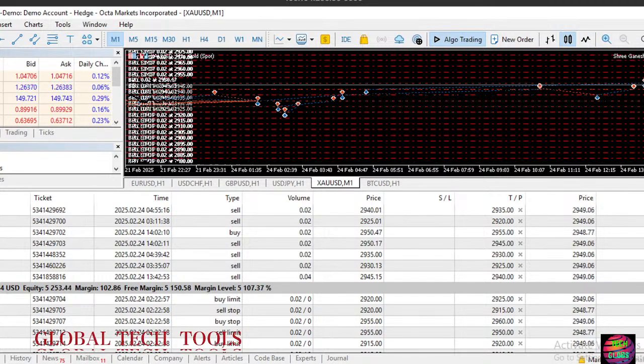Same thing if we were to come here as resistance, this would be a valid area of interest because we have more than 3 touches from this level of resistance, which would be qualified as our area of interest. So an area of interest has to have more than 3 touches to be valid. A minimum of 3, anything above 3 is obviously better. The more, the better, because it means that it is more respected.